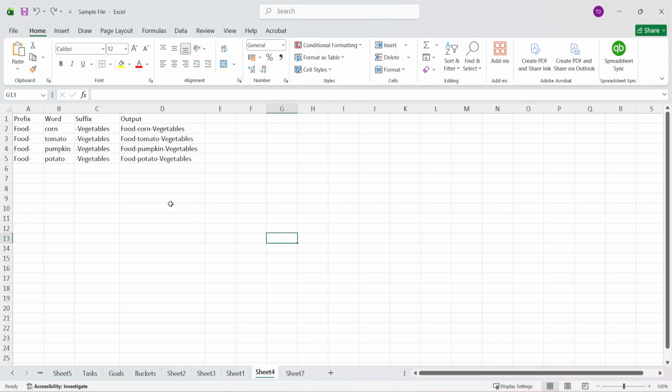Hey everyone, in this video I'll show you how to add a column from another sheet in Excel step by step. This process works the same on both Windows and Mac OS. First, identify which column appears in both sheets and which column you want to pull from the source sheet.